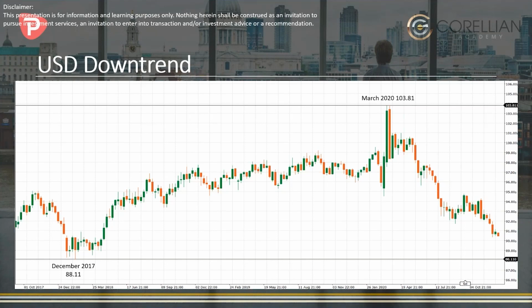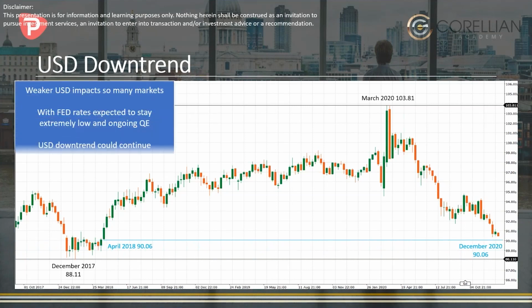I think the central bank remains extremely dovish, and whilst they're still ploughing into buying treasuries, I think it's going to keep rates at the short end very low, which is debasing the dollar, if you like, and I think that is probably going to continue.